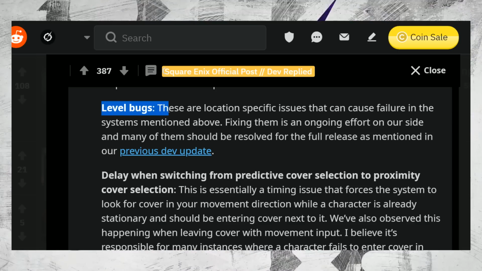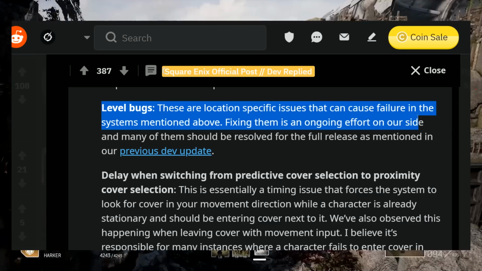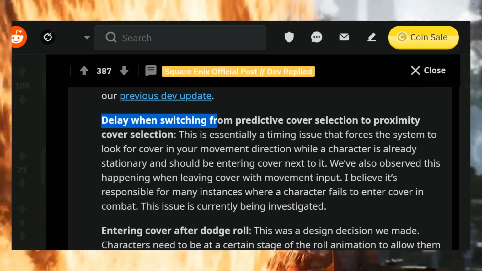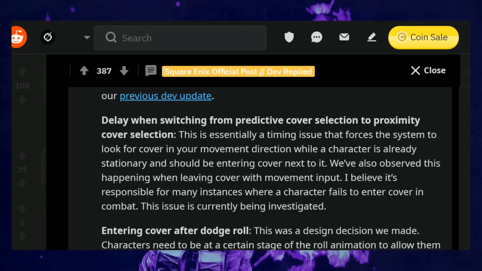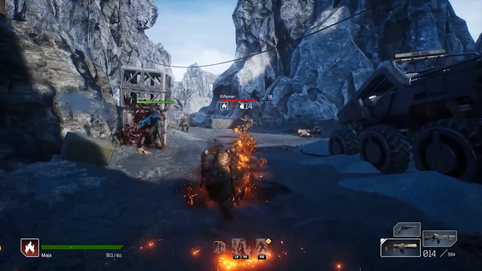Level bugs. These are location-specific issues that can cause failure in the system mentioned above. Fixing them is an ongoing effort on our side, and many of them should be resolved for the full release, as mentioned in our previous dev update. Now, there is also the delay when switching from predictive cover selection to proximity cover selection. So again, it seems like two cover systems and gameplay mechanics are battling with each other in this game.